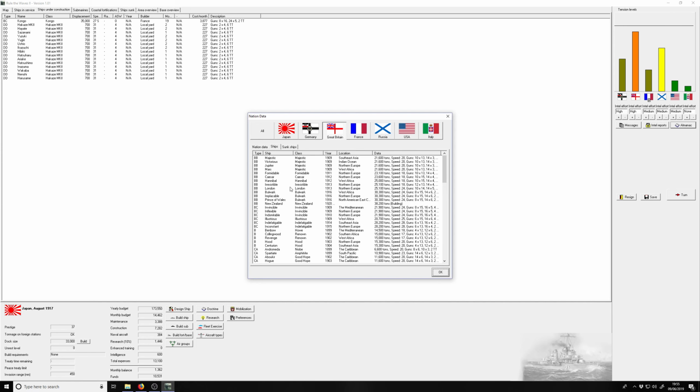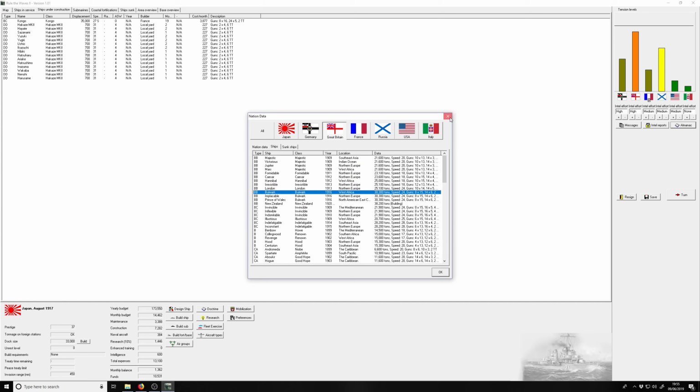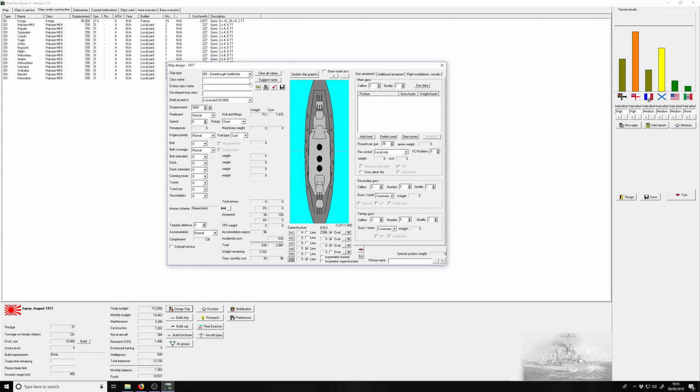The Majestic, their latest battleship is the Bulwark, which is running 8 15-inch guns and 10.5-inch armour. So we need 15-inch guns, need 8 of those. So we do a forward and super forward, aft, triple, that gives us 9. We'll sort that in a bit, that's fine.